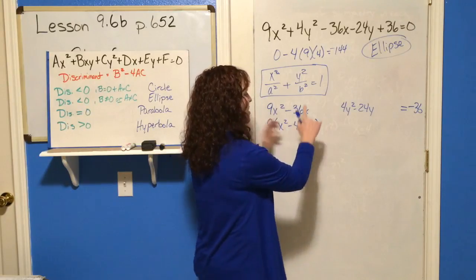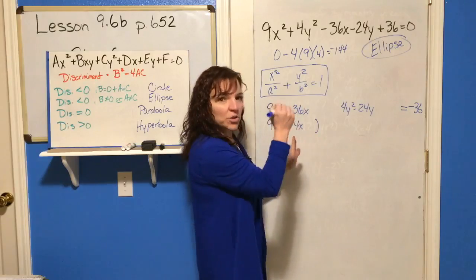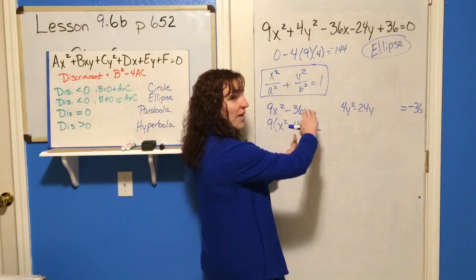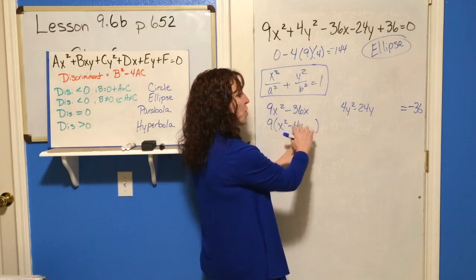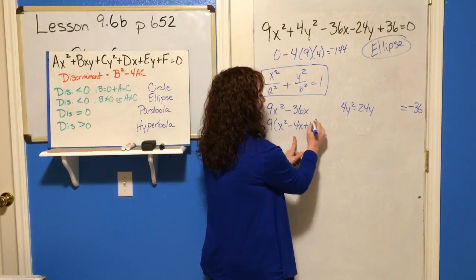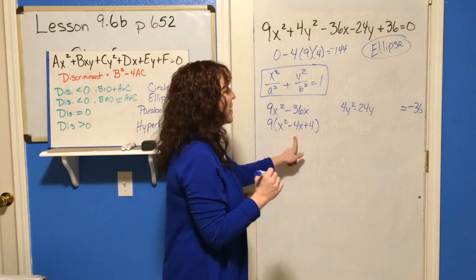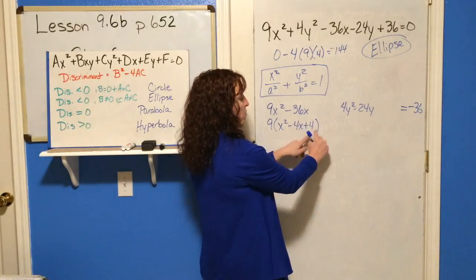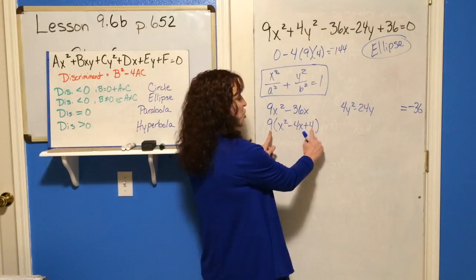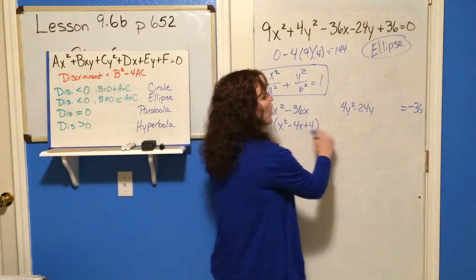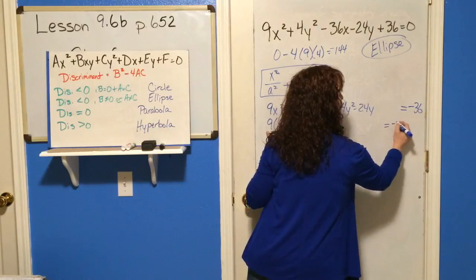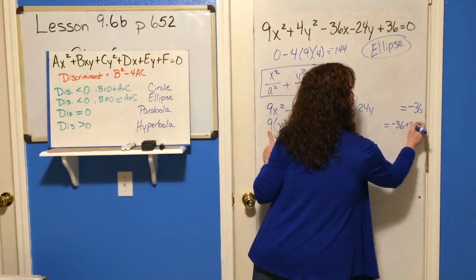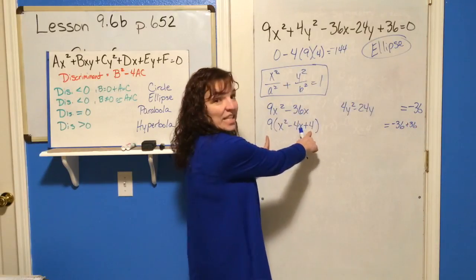So x squared minus 4x, and if you'll remember, to complete the square, you might need to write down some notes if you don't remember, you're going to take half of this middle coefficient and then square it. So half of 4 is 2, and 2 squared is 4, so you're going to add 4. Now, when you do this, what you've actually added is not 4, but 4 times 9. So you've added 36. So on the other side of your equation, we already have negative 36. On the other side of the equation, we're going to add 36, because we added 36 here.